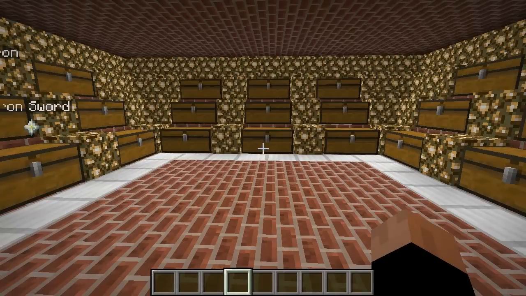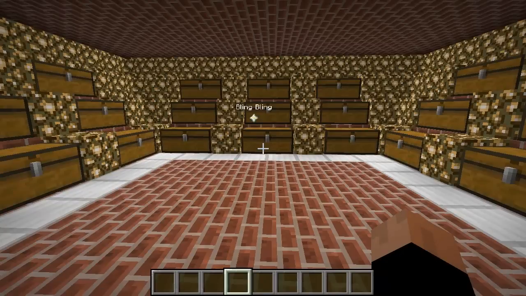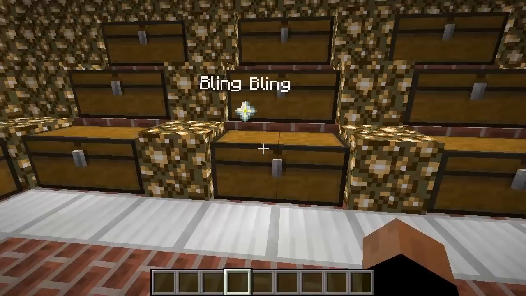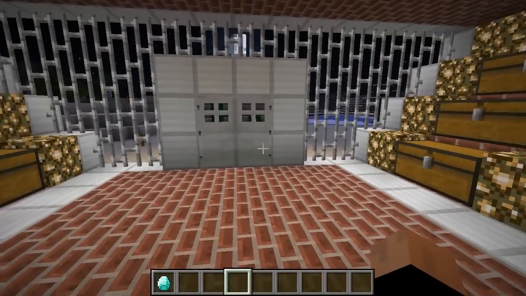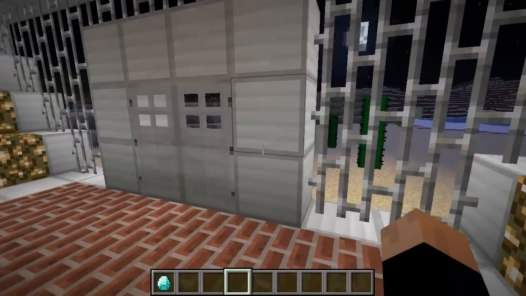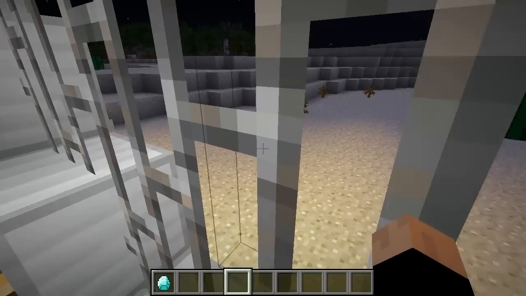Since we are in my secret vault, every vault needs some sort of jewelry. So, let's search for some bling bling. Oh, there it is. There's my bling bling. Right there, I'll take that with me. As soon as I find a way out of here, because I forgot to put a button on here, I'll go enjoy my bling bling with that skeleton out there.